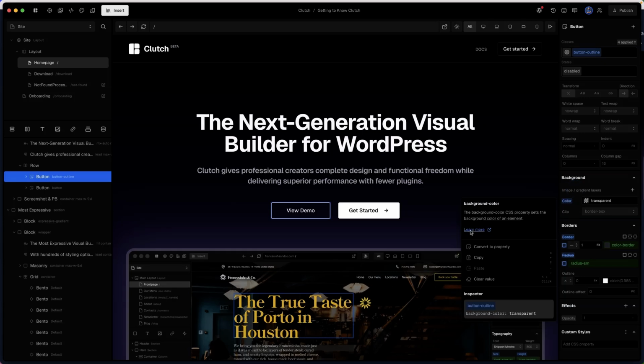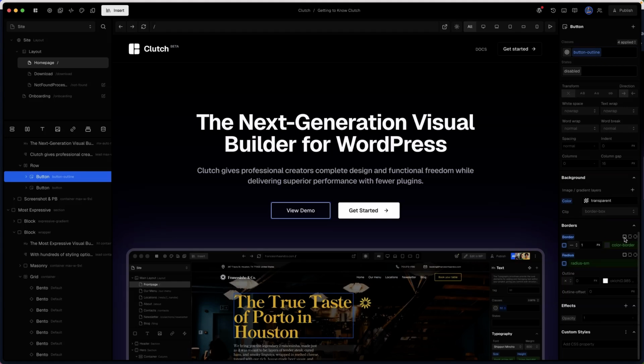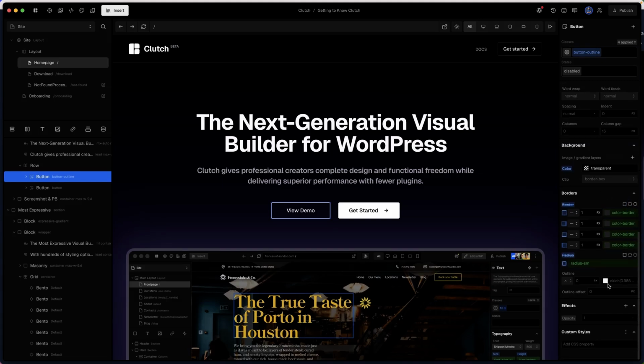As you see here, everything's got docs. You can convert to properties if you want to set them more dynamically. You can copy, you can paste, you can clear values. There's a lot going on here. If you see a property that has these types of indicators, that's because they can be set in different ways. So a border can be set either on all four sides, across the vertical and horizontal axis, or four individual sides. There are a lot of things that are this way.